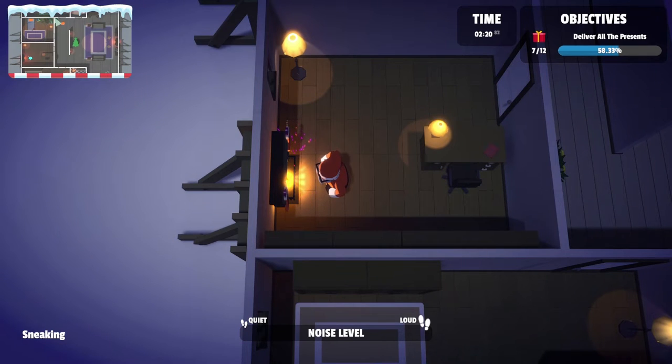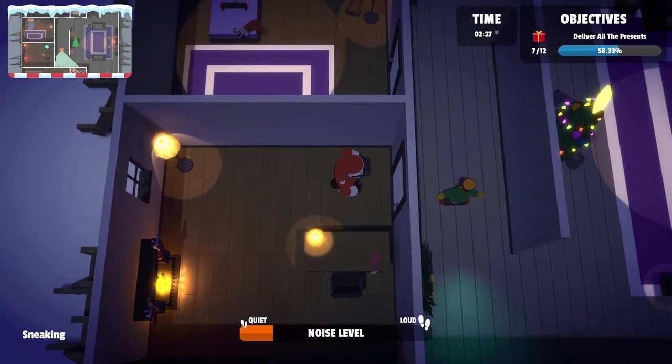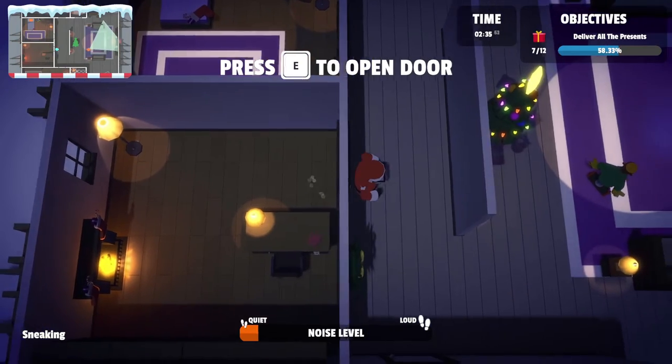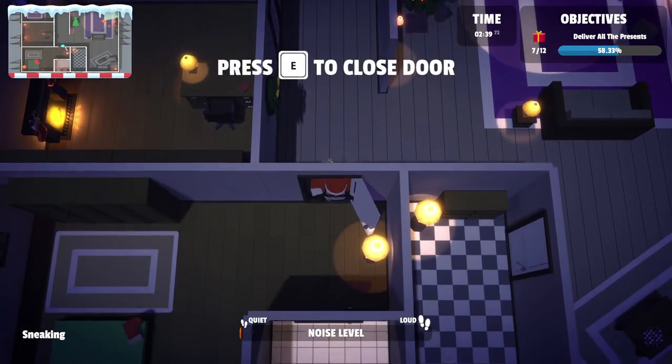Okay, good stuff. And now we need to put five more presents. Where? Where are the other present locations? They must all be in this room that's down the bottom here. The room that looks really difficult to get into. Not to get into, but to survive in. Because, yeah, there's a person in there that I think keeps waking up. It looks like somebody wakes up.